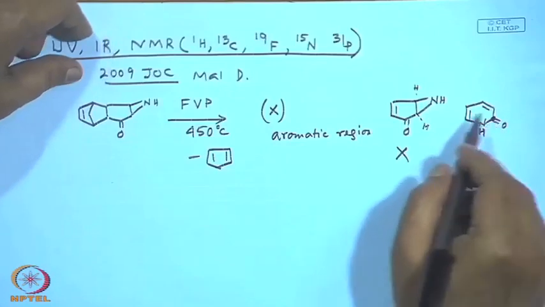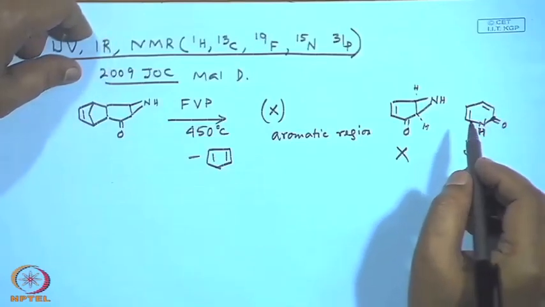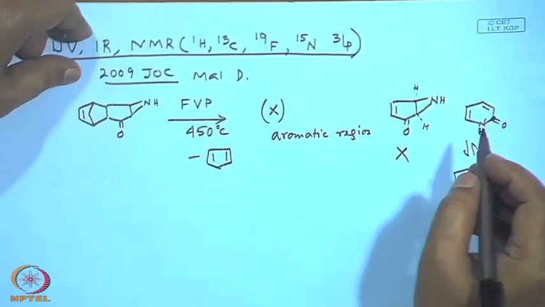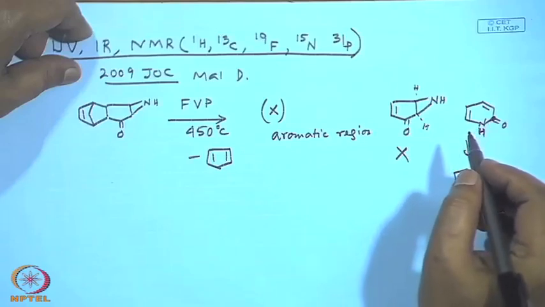For example, the chemical shift value of this carbonyl of the pyridone should be around, any guess? 210? No, you have to be a little careful. It is an amide. Ester is around 170. Amide means always the first two digits are 16. The third digit could be 9 or 1 or even less. So it is less than 170 for sure.